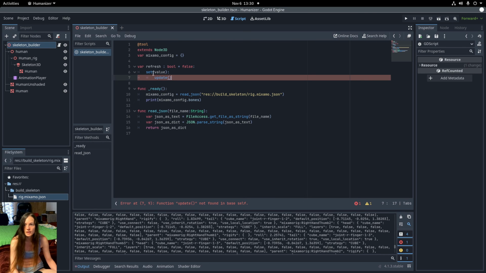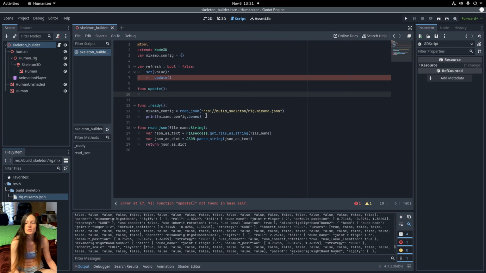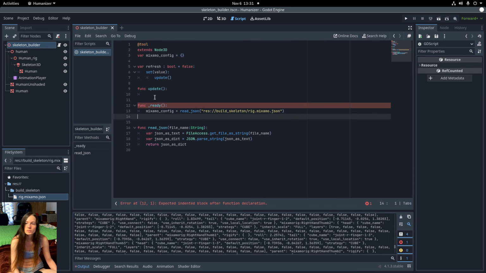You don't actually set the refresh equal to the value, so it stays false and you can toggle it.